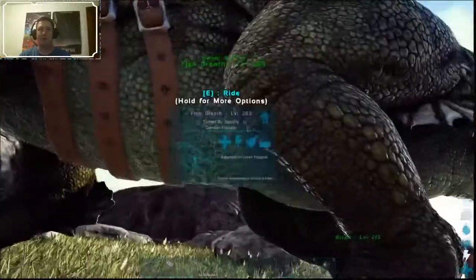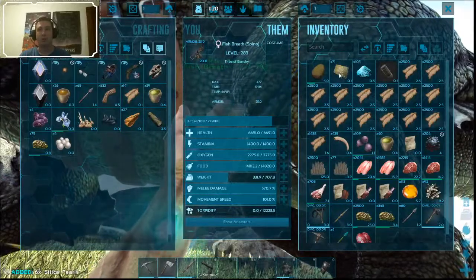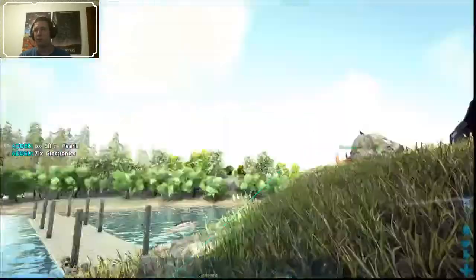And that was that the first time I would start it up, there's 6 pearls. Oh wait, there's a bunch of electronics right there. Perfect.